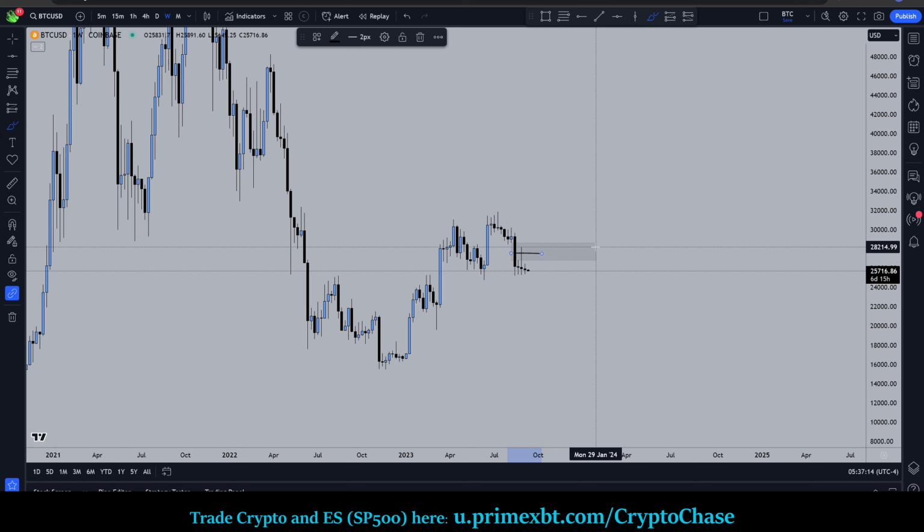First time is always the highest confidence, whether we're talking about a support and resistance level, or whether we're talking about a fair value gap, demand, supply, whatever you want to say, the first test of it is typically where you're going to get your best reaction. So if you shorted this once, good. You could be playing it for lower.